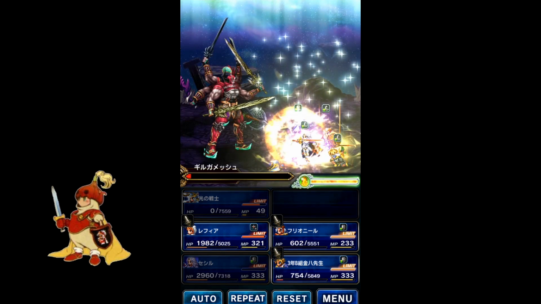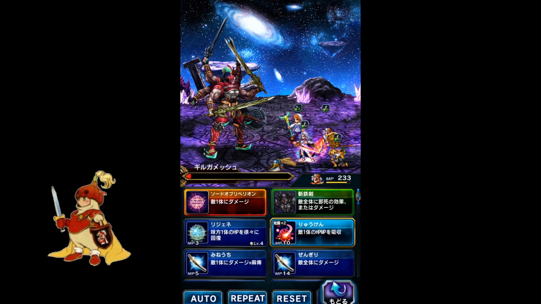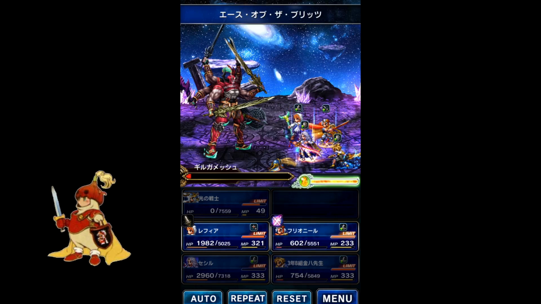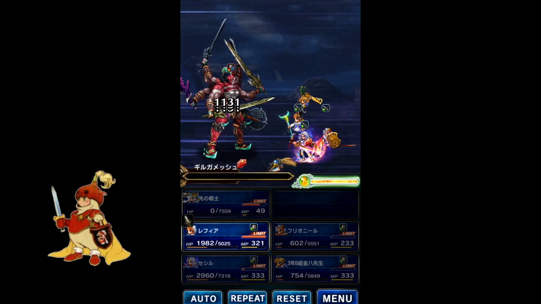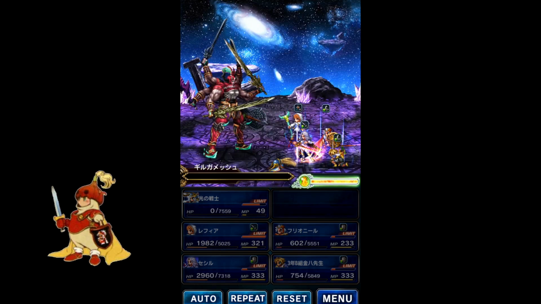So you can tell that my whole team got debuffed and all that kind of thing. It's because of that skill. It's actually a dispel AoE attack kind of thing, which you can unlock. Oh, come on! Come on, kill him! Boom! He did? Yep. So that's how you kill Gilgamesh.